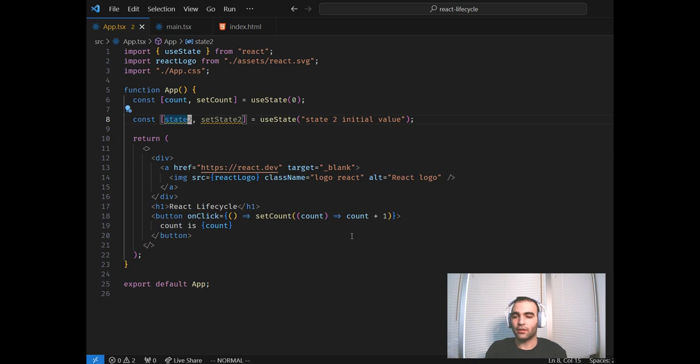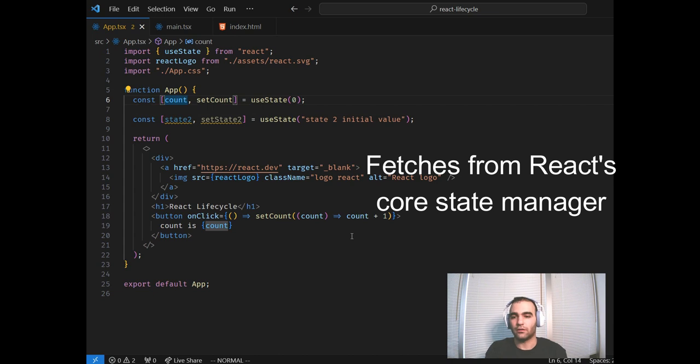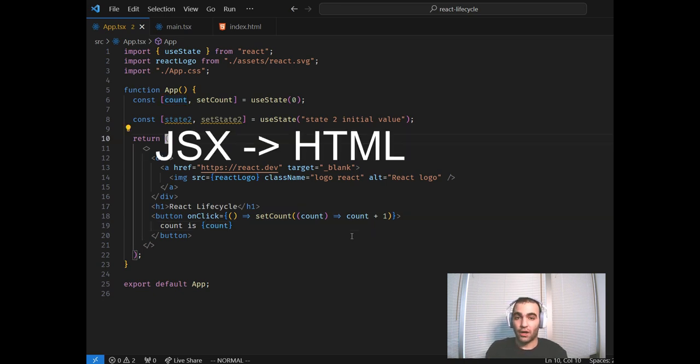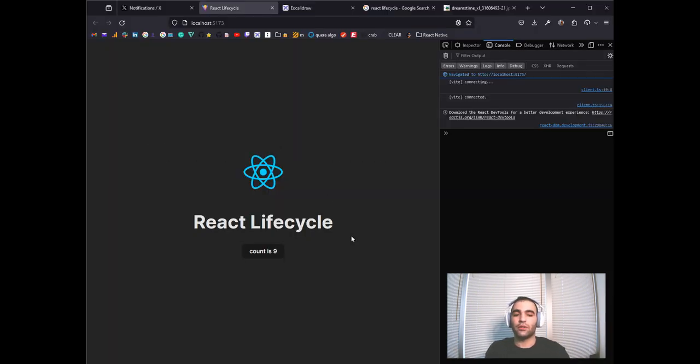So we don't have to worry about the name of the states. It's all being handled by React. Just know that once React wants to re-render this function, it's going to automatically fetch the latest value of this particular state, and then start returning this JSX with the updated value. Because we are passing this count state here, React is automatically going to update it in the next render. React is going to compile this to HTML, and then show it in the DOM.